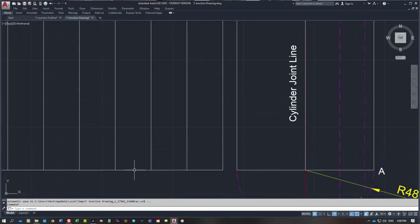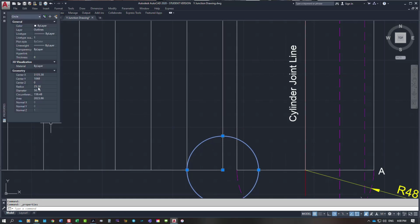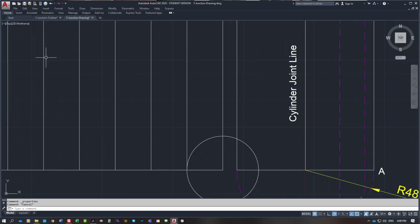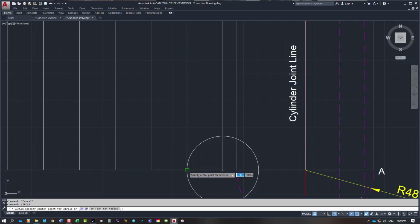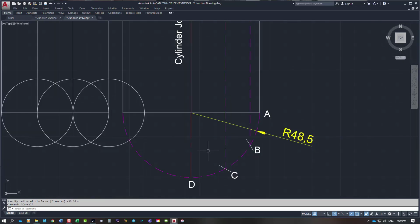What you would do with your compass, you would go from this point here and scribe an arc. This has a radius here, see the radius, it says 25.382. You would just keep drawing them, but you wouldn't have a full circle, you'd just have a small arc across the line roughly where my crosshairs are, and you would keep doing that across there. So from that point do the next one, from that point do the next one. You can take that length there from D to C, or C to B, or from B to A.